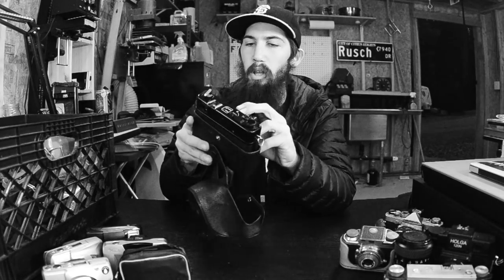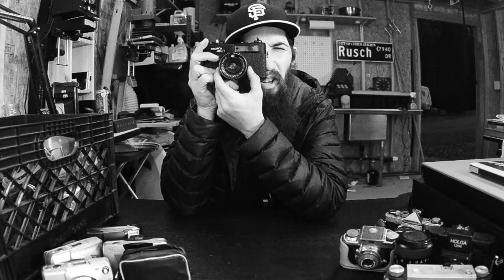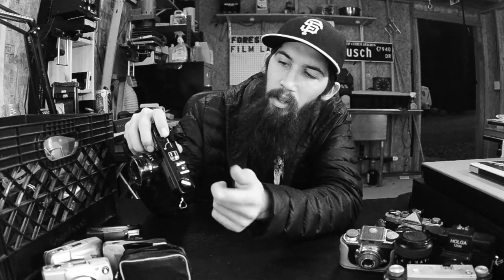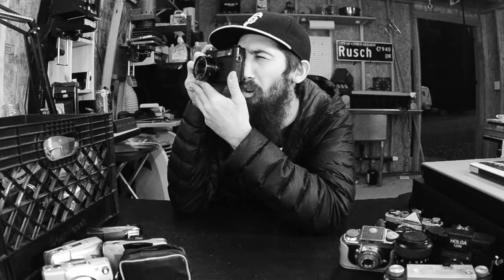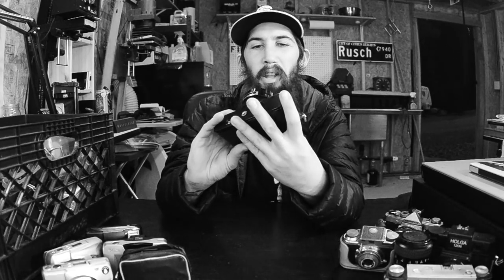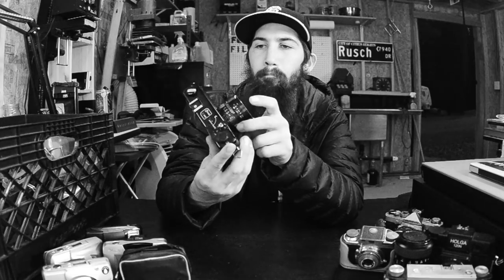I found this one last week - this is the Yashica MG1. This is an auto exposure electronic rangefinder. The rangefinder window is nice and clean and clear. This camera takes a special battery - it takes a special battery adapter that you have to order on eBay. But this time I ordered two of them, so I was able to test this camera - and you can see the light appears blinking. The damn thing works. It'll do long exposures, short exposures. It does have a little dent in the filter ring, so you can't put a filter on there - but it still works. Nice smooth focus, really clean aside from that filter dent. That's what we call character when you have a film camera that's beat up.